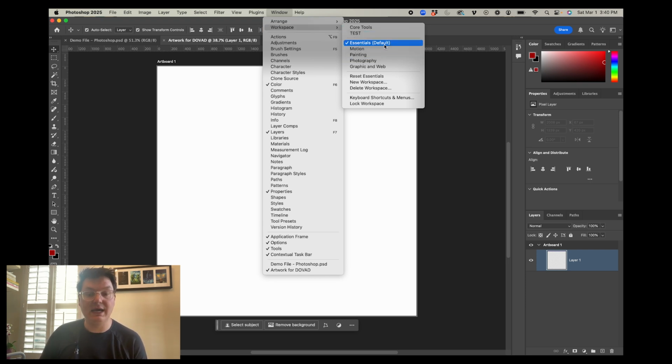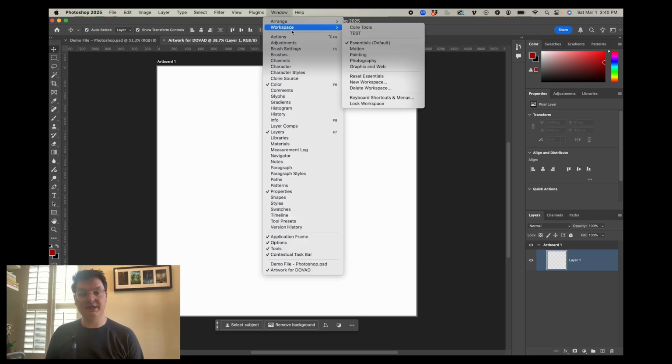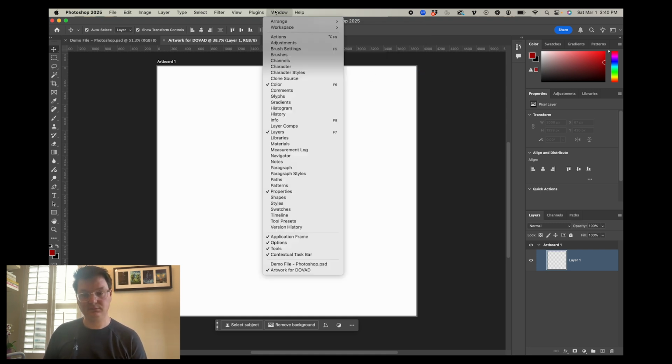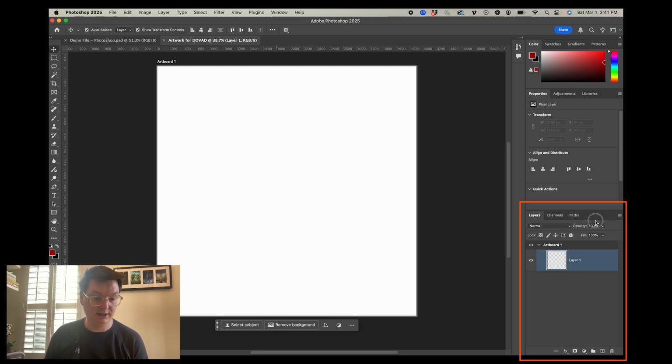For example, I decided to select Essentials, and that is what I'm showing here. If you ever run into a situation where that workspace isn't working, keep in mind you can always come back here and click Reset Essentials. I have further instructions listed below in the show notes on creating your own custom workspace if you wish to do that. Let's dig into layers on the Layers panel and understand how that works a little better.